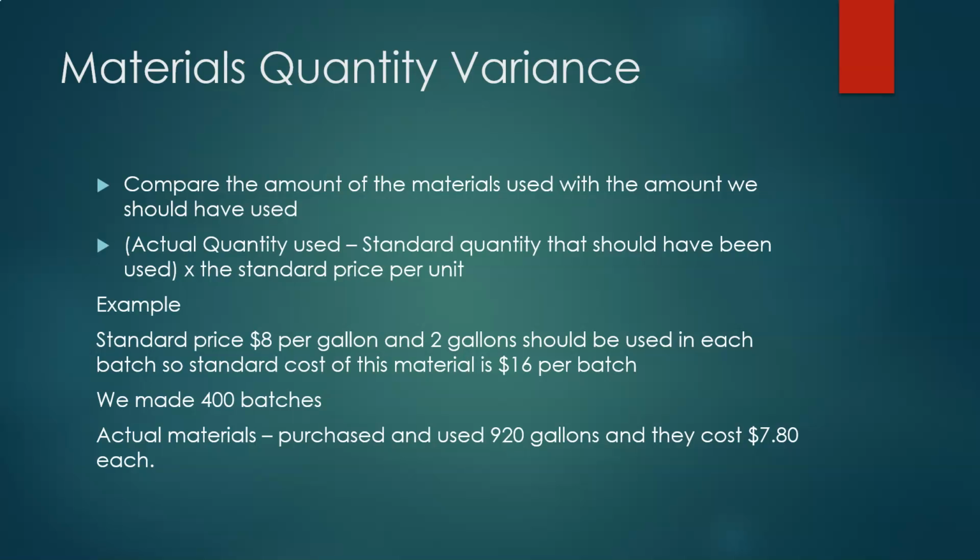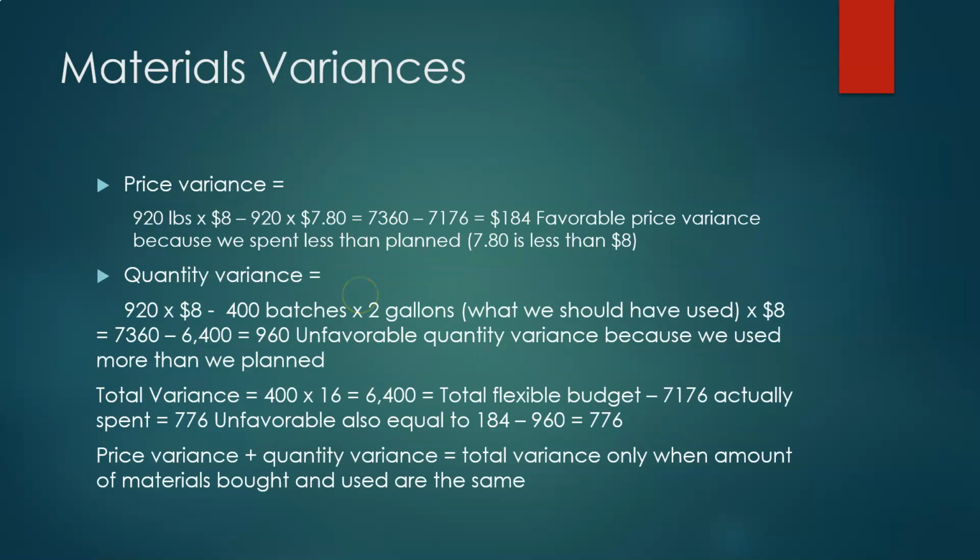But I would say step by step, we want to know what a material quantity variance is. What is it? Before we learn how to calculate it. What is a material quantity variance and why is it important in the process? What is a labor variance and why is it important? What is a price variance and why is it important? And then you can try to understand how to calculate. Taking those steps really makes this chapter a lot easier to understand.